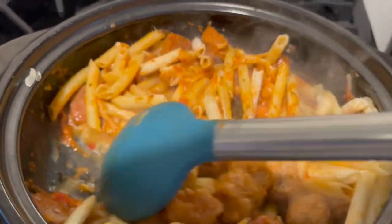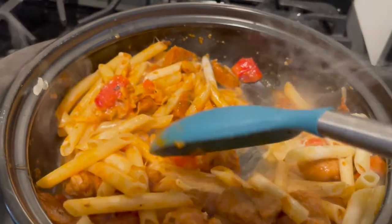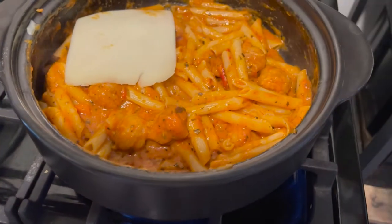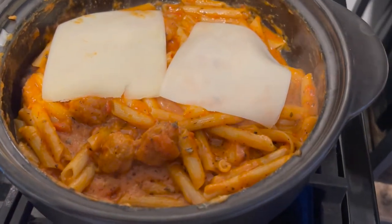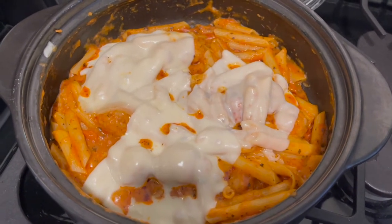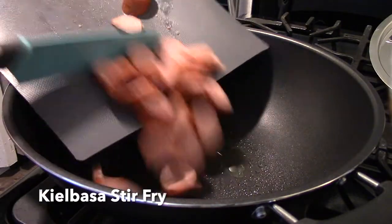But look at the way this cooks. They have the cheese mixed into it and the sauce is cubes, so it melts at a different rate than the cheese. So this was messy. It started to burn a little bit because that cheese was at the bottom of the pan. And then again, since I like cheese on top of here, I added some slices of mozzarella, and that's the final dish. Again, it tasted good, but it was not the easiest to make or to clean up after because that cheese that was in it was all over the bottom of the pan.